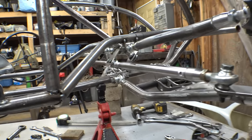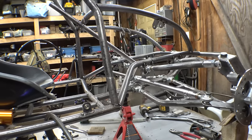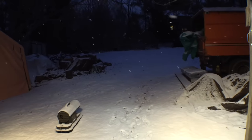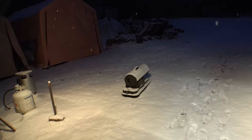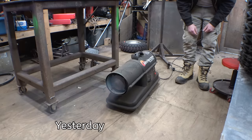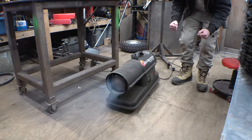So, progress on this thing has been a bit slow this week, I'll admit. Why has it been slow? It's because it has been freezing cold the last couple days. This is technically only the second snow of this year. I tried running the diesel heater yesterday, and for some reason it just wouldn't start. Come on! Come on, you can do it!